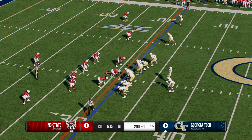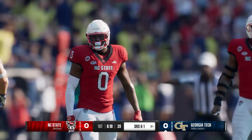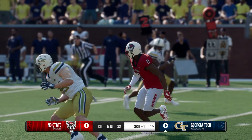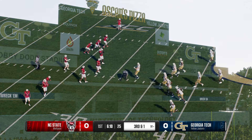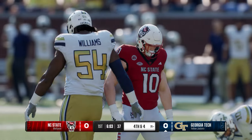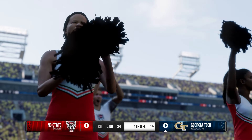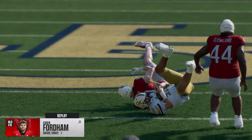On second down, looking to throw — incomplete, threw that one up for grabs and into traffic, fortunate to get it back. On defense, you just got to be able to finish that play — that defender had the football in his hands and just has to catch it. That should have been an interception. Third down from the 32 — the play-action fake, and he can't find a receiver, down he goes. Third and one, we're bringing in all the beef. They try to be coy and slip the pass in there, but the defense says no — ready for it, get the big sack.